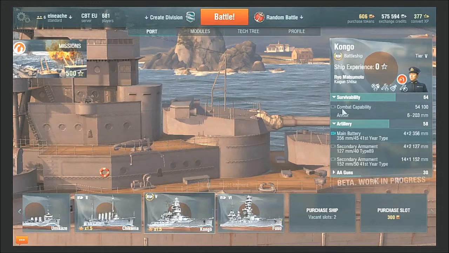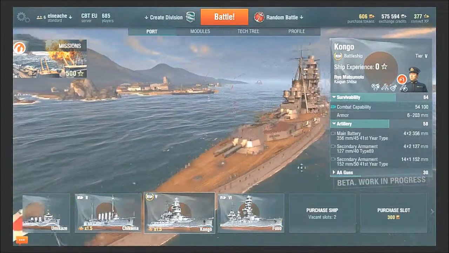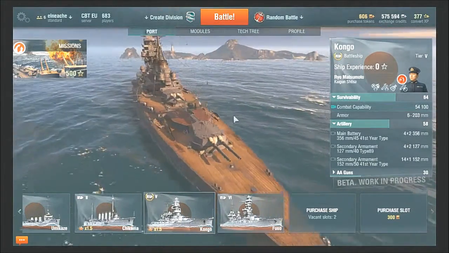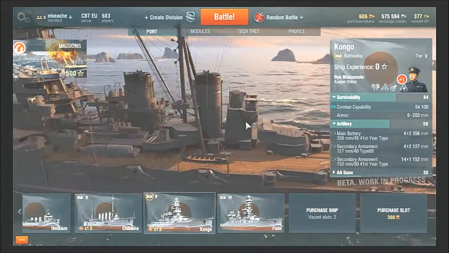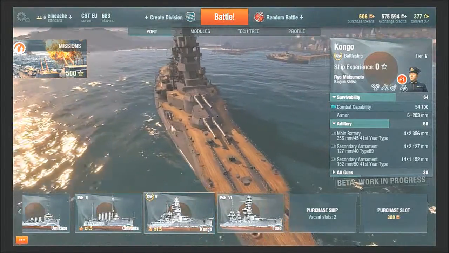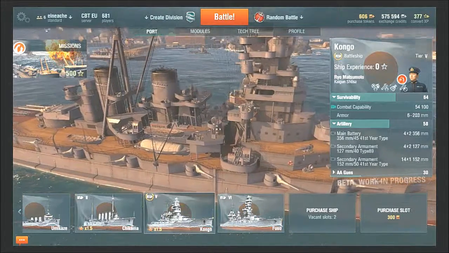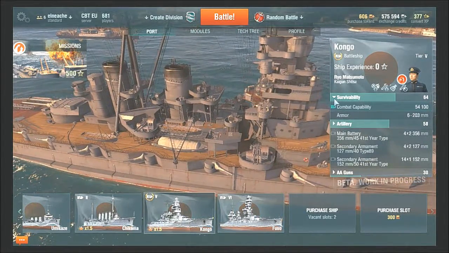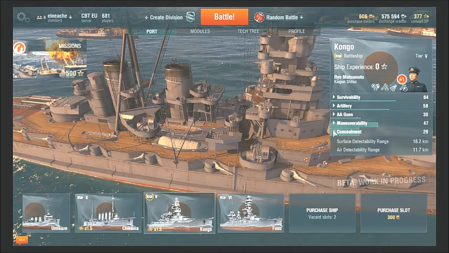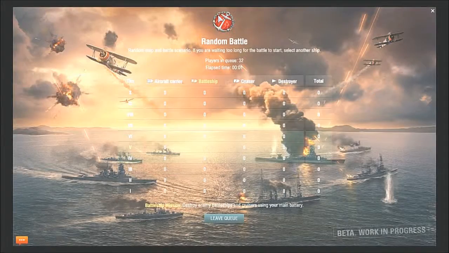So yes, that's the very quick rundown of the Kongo battleship. Beautiful beast she is, probably one of the most famous battleships by name until you get the Yamato. They do seem to be the two that everybody knows. But enough of my yabbering on. How does she perform in combat? Well, let's have a look, shall we?